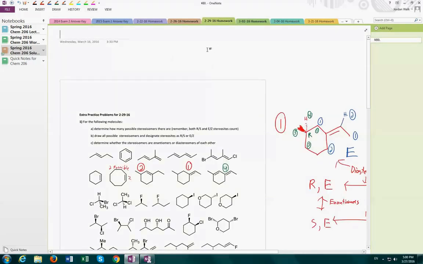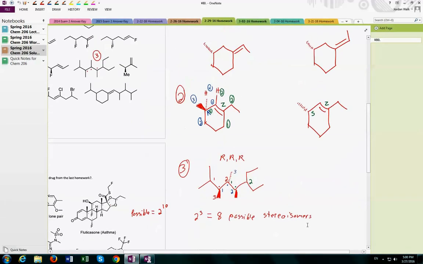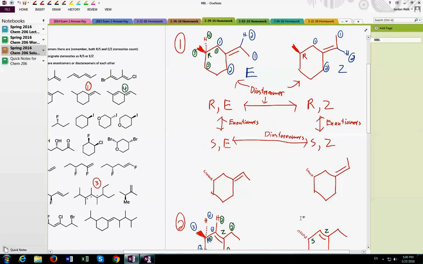Whenever one was represented as 4 stereoisomers, they were like S-Z, R-E, R-Z. Is it number 4 here? An important distinction if you're thinking about enantiomers is that enantiomers are going to have opposite chiral centers with the same double bond. So if you look at the pair of enantiomers here, we have R-E, and with this enantiomer, we flip the chiral center from R to S, but the E stays the same.